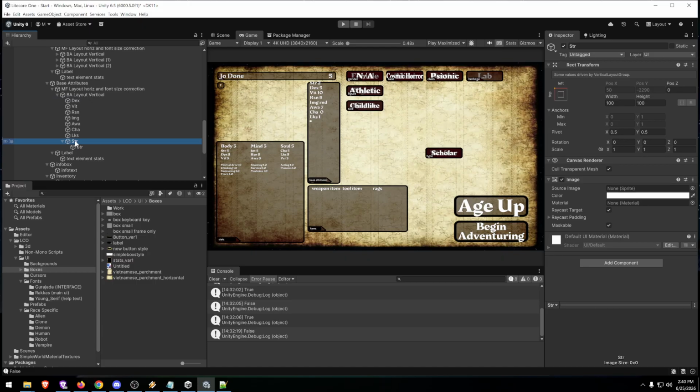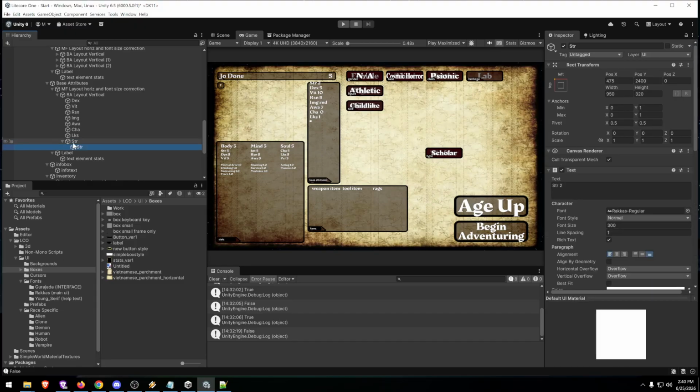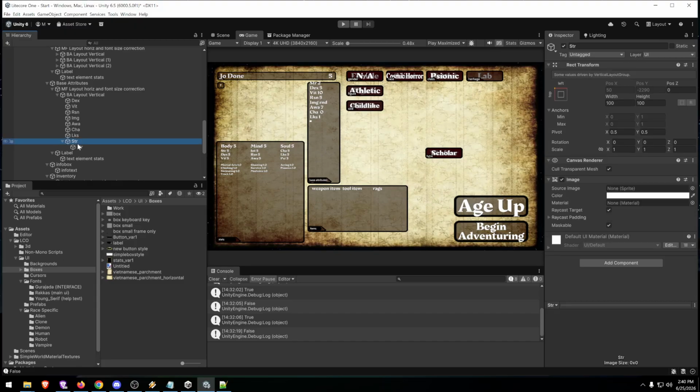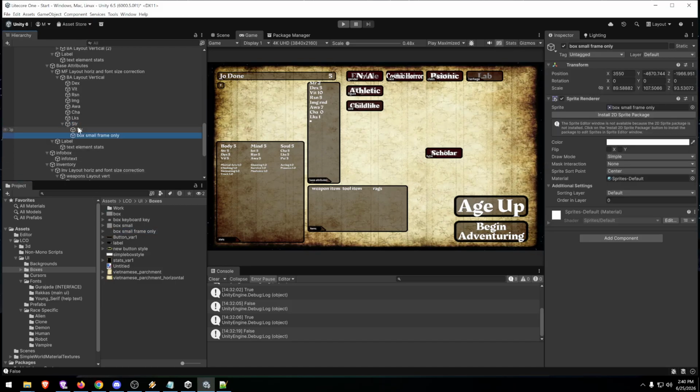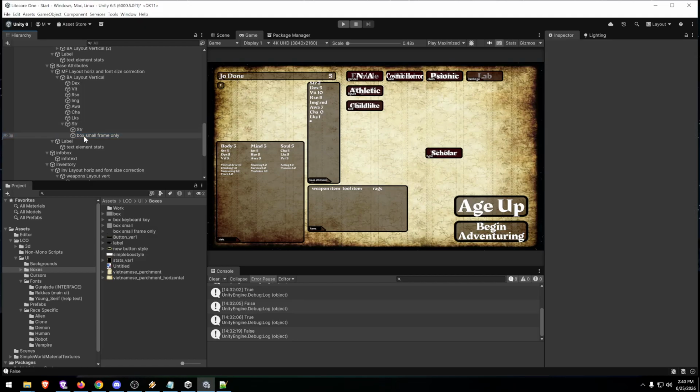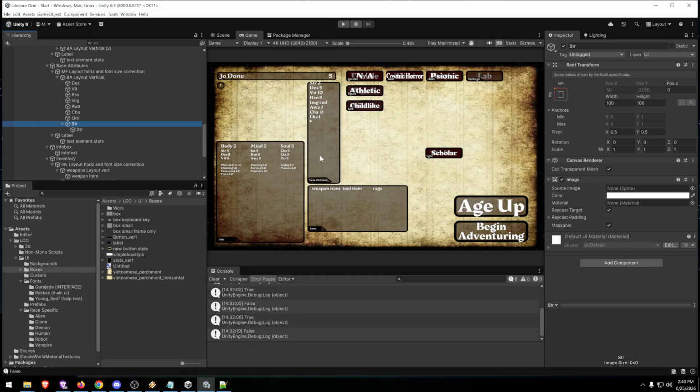And this one goes inside. Yeah, we thought this would happen. This is a bit of an issue. Why is it not inside there? Why is this there? Let's actually give it the box small frame only as well. I thought you were an image here.